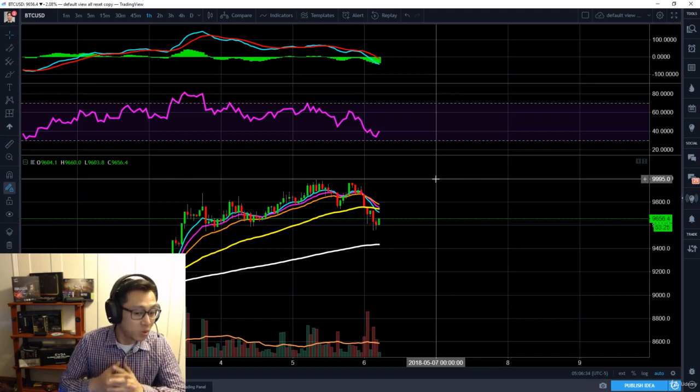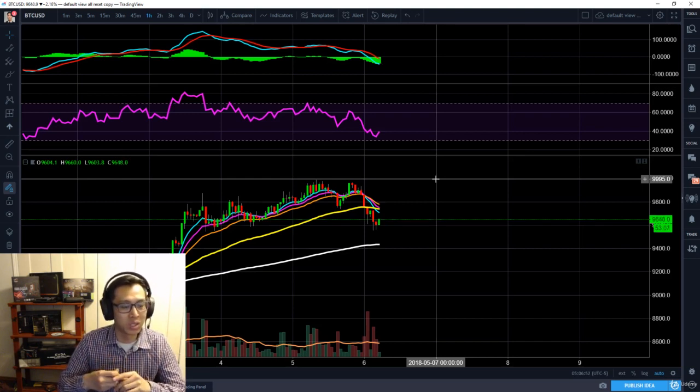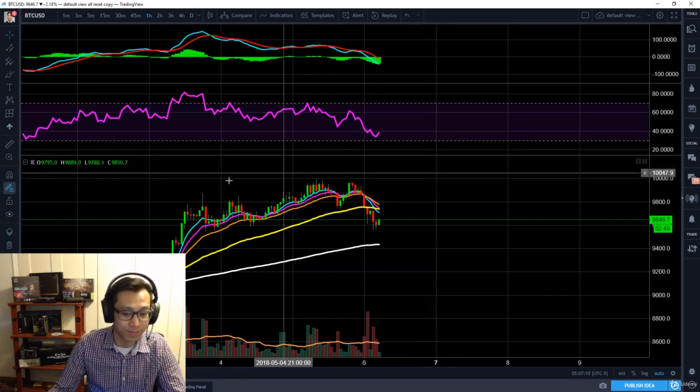Now, yes, I do also read news. I make sure I read the news in terms of, hey, what is Bitcoin doing? Did they form some partnership? Is there some big announcement? Is there a fork? But personally, I trade based on 90% technical analysis and probably 10% fundamental analysis. I'll still keep up with CoinDesk or whatever website for news publications, just to make sure I'm caught up with all the relevant news. But at the end of the day, I will solely rely on technical indicators that paint a very vivid picture for me.